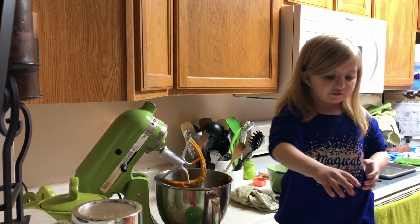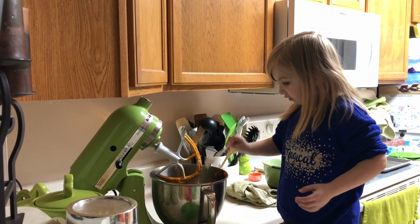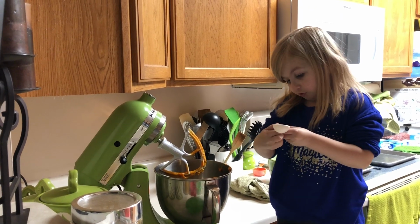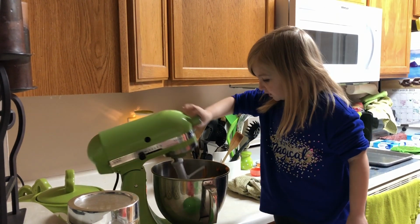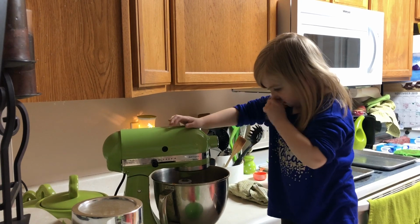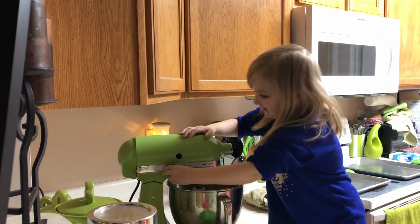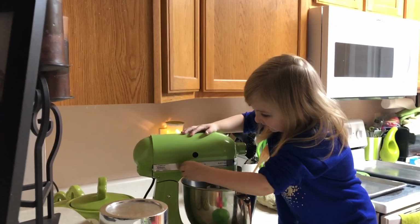So my Gaga is just helping me do that. So we just put the lemon juice in, and it was 2 teaspoons. So now we're gonna put it down, lock it. I forgot to tighten it. That's okay. Tighten it better. See if you can get it a little. There you go. You're good.